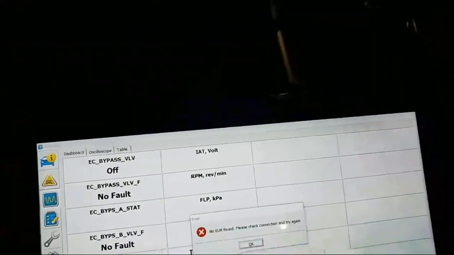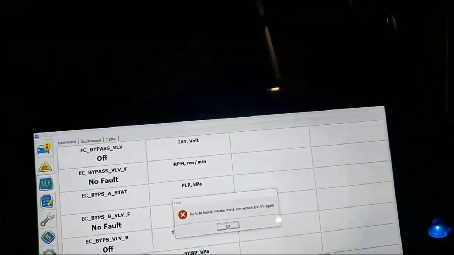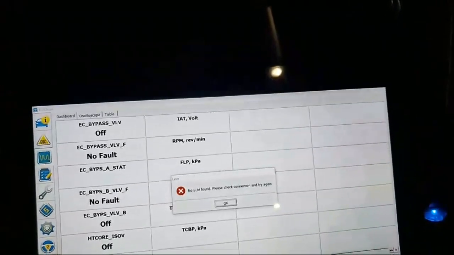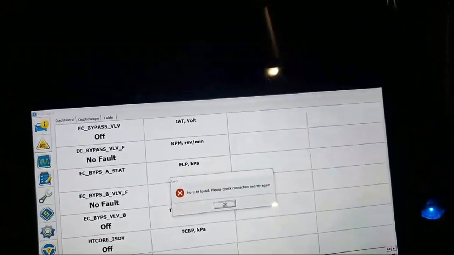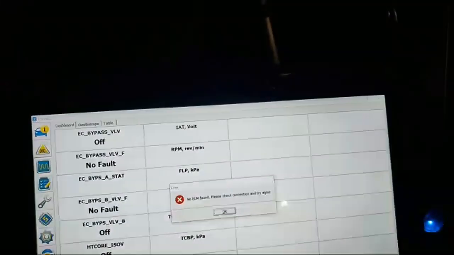I'm gonna unplug this OBD2 port. It is liquid cooled on this one, so probably just a lazy sensor. All it takes is one piece of debris in the seat, so I might be able to exercise it a few times. If not, I figured I'll take it apart, like you do a Hoshizaki ice machine water valve. You can take them apart and you'll find a chunky piece of calcium in the rubber seat, and you just wash it out in the sink and put it back together, and it's fine.